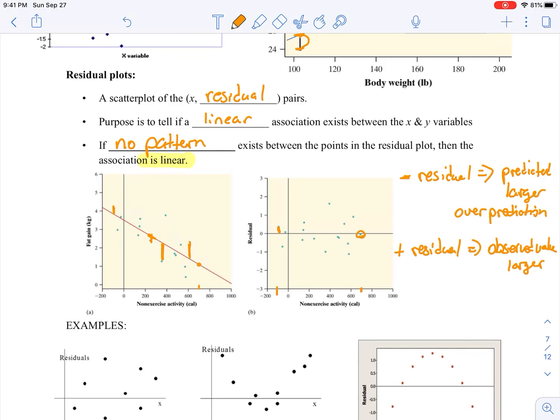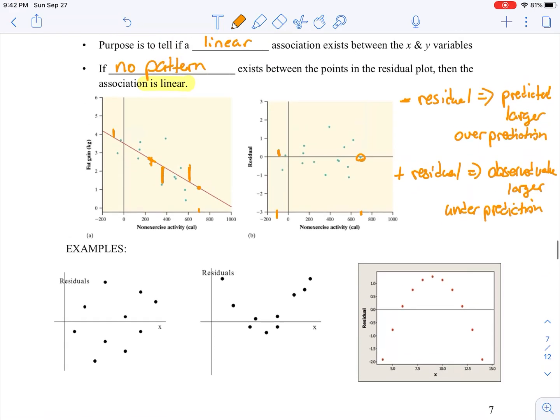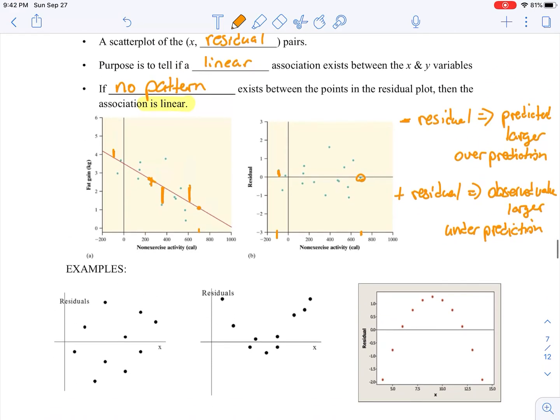And that means it's an under prediction. But I went a little bit off course here. That's not necessarily what we were talking about in this section right here. It all ties into the residuals, but here we're trying to determine if I look at a residuals plot, if that residuals plot indicates that I have a linear relationship or a nonlinear relationship.